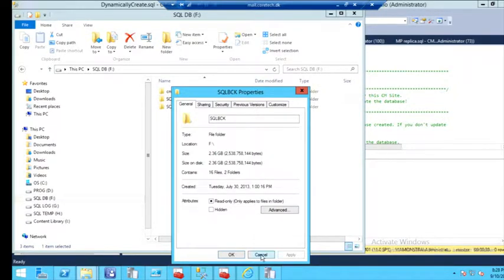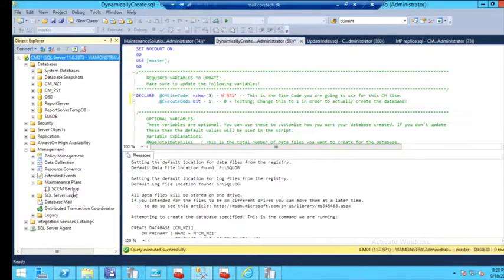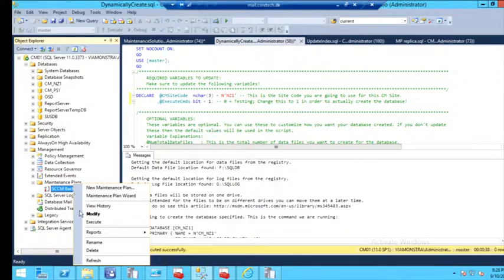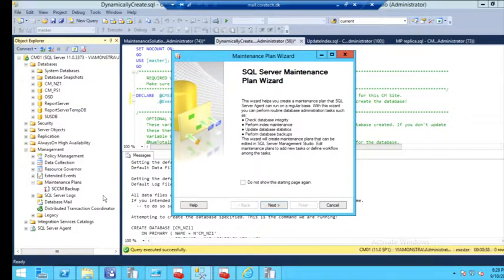And we don't have to be SQL experts to do this. I just created a maintenance job in here, and there is a maintenance plan wizard where you can go through and say, okay, I want to do a backup. It will ask you about the databases that you want to include, whether you want to compress those, and whether you want to store them in the same folder, and so on. And that's about that.